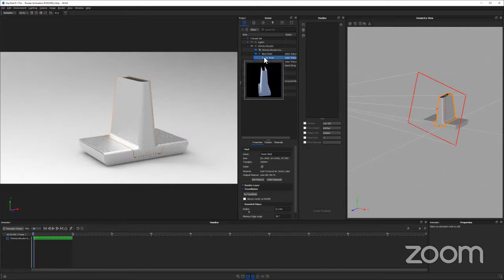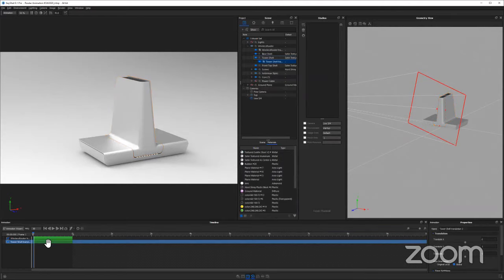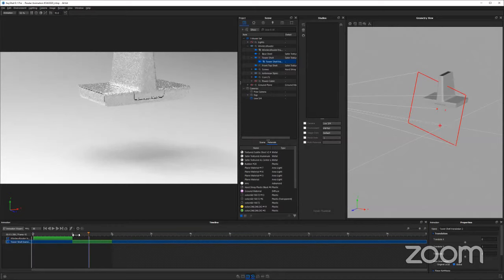So I can right click on that in the scene tree and see we have the option for animation. From here, we can simply give it an animation. So I can say translate, and immediately I get a bar. And again, it's going to be that default value of 1 in the Y axis. So let's actually just take that value of 1 and set it to something like 50 and hit enter. And where did I do that?